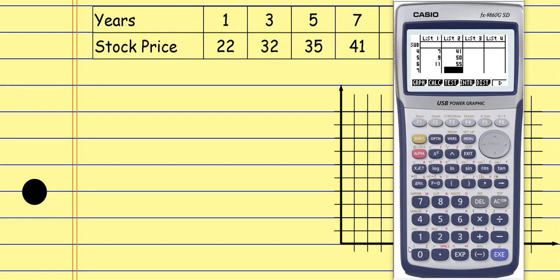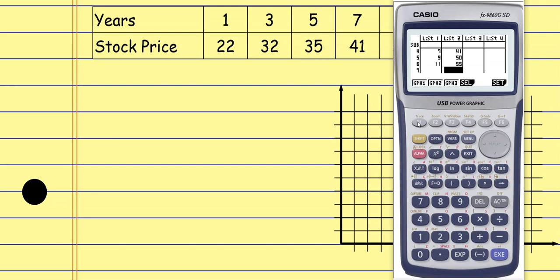Now what I want to do is graph this. And again, on the Casio graphing calculator, you see these little things written down here. These are like little tabs at the bottom of the screen. Those correspond with these buttons right here. So F1 is whatever this tab is, F2 is whatever is written for this tab, F3, F4. When I'm in a different menu, those F buttons will do different things depending on what tabs I see. This time I want to graph.